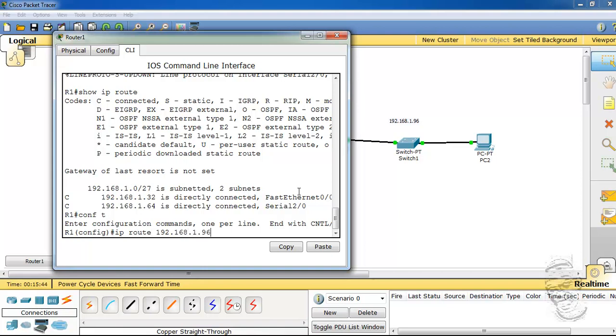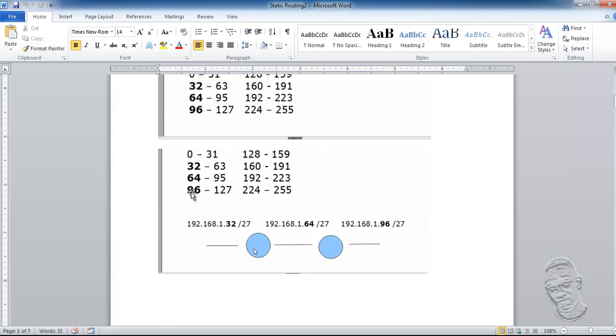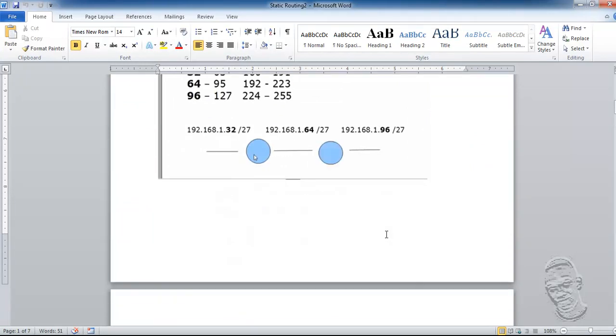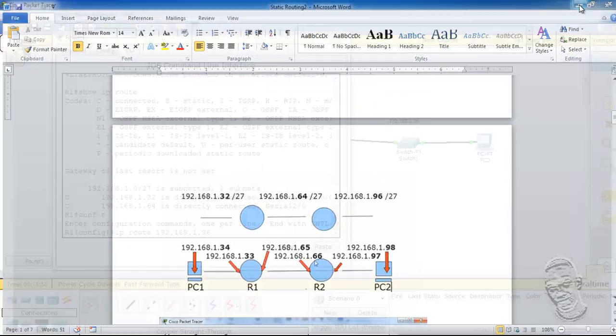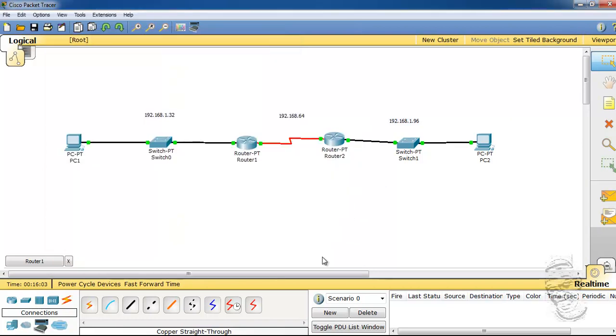I want to go to the 96 network, as you can see here in the Word file. I want to go to the 96 network, which is over here, via 66 on this subnet mask, through that interface.